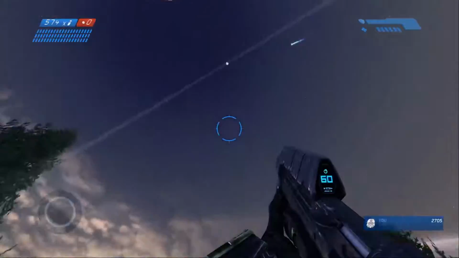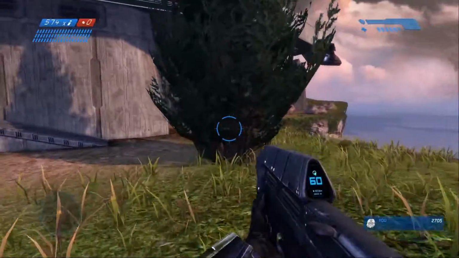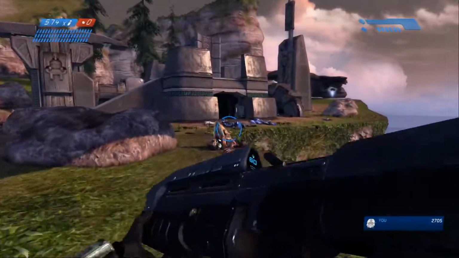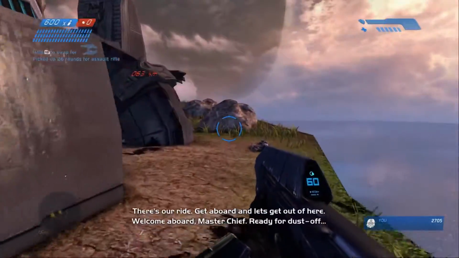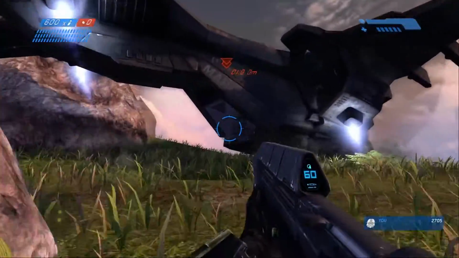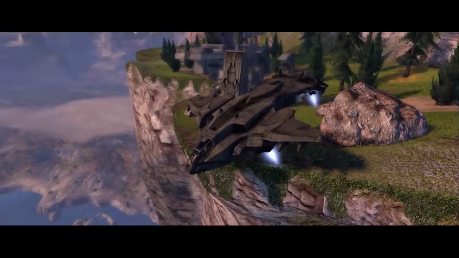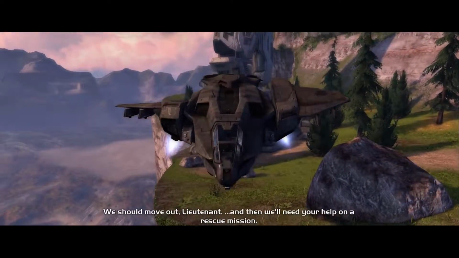Where's Foehammer? Ah, landing over there. Cool. There's our ride. Get aboard and let's get out of here. Welcome aboard, Master Chief. Ready for dust off. Okay, well, we should move out, Lieutenant, and then we'll need your help on a rescue mission.